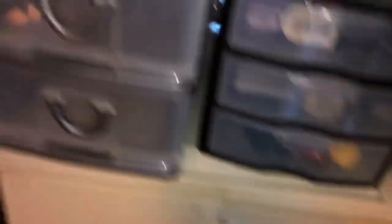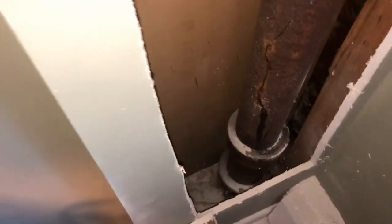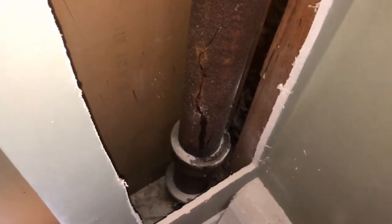Luckily I missed the kitchen — I did not want to rip the kitchen apart. Come over here to this little side room. Thankfully I don't have to destroy the kitchen. These are the nightmares you get involved in. Looks like another crack is starting to form. So you think you're going to buy a house and just move in? I don't think so — no such thing as move-in ready.